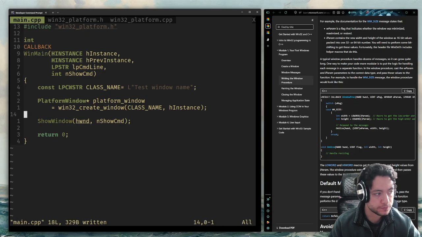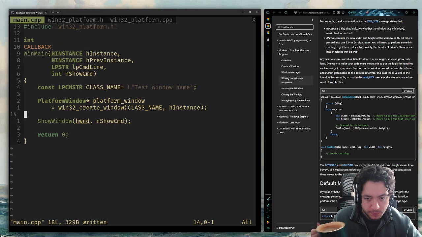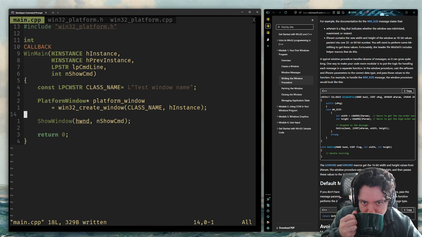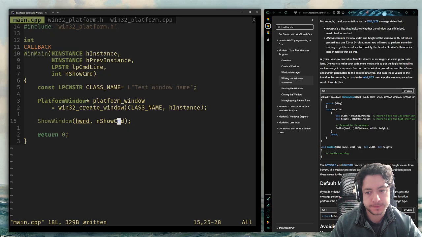Okay. So then we have a handle, right? So then we should be able to just get platform window handle.